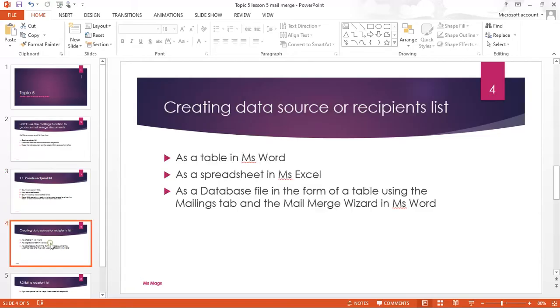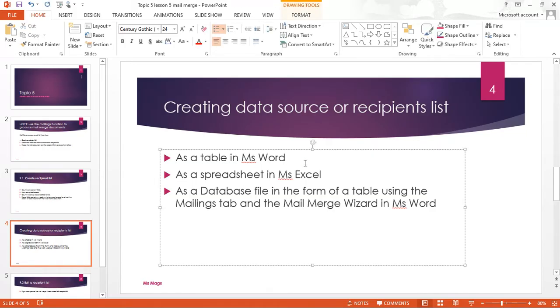Okay, and also when you're creating data source or recipient list, you can use 3 different methods of capturing your data source. You can create your recipient list as a table in Microsoft Word.